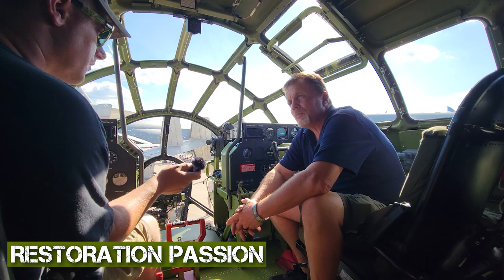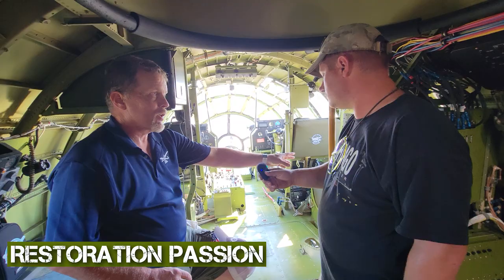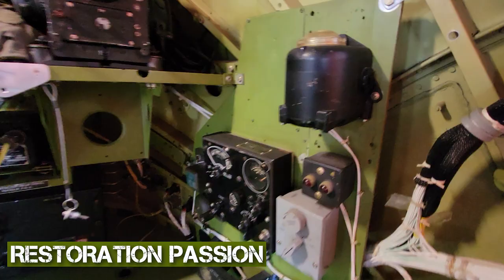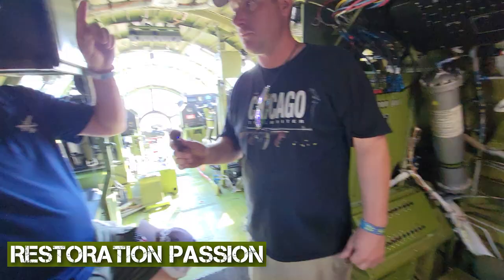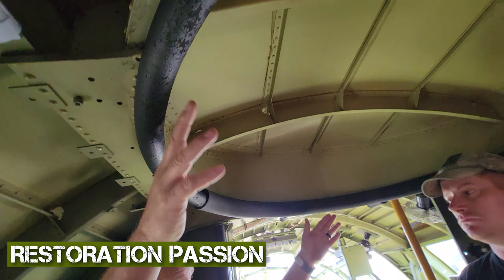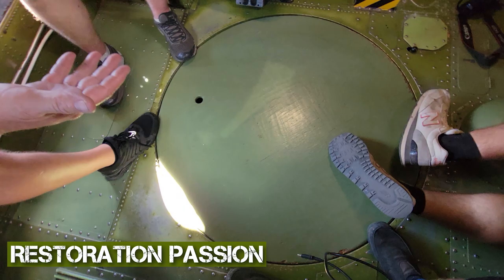Okay. Pilot, co-pilot, flight engineer, sit backwards here for the co-pilot and the engineer assistant controls. Get a navigator over here, radio operator was back there. Where you're standing here, this big ring is where a 4M2 machine gun turret would fit down into the cockpit here. And right there on the floor is where a 2-gun turret wheel came up from the bottom. So this whole area here would have been filled with armor.